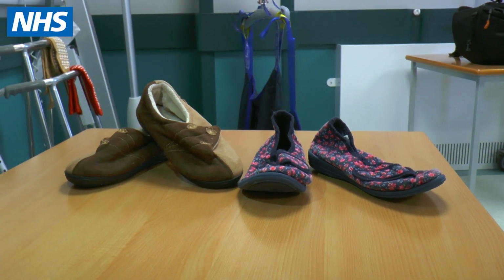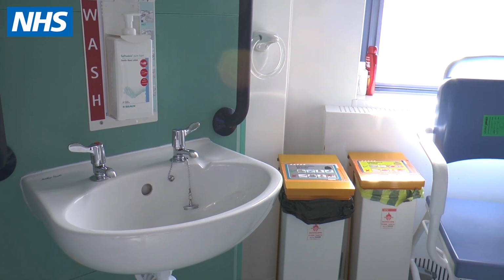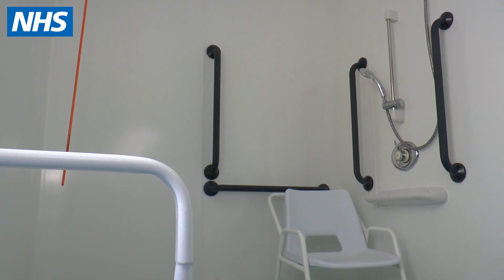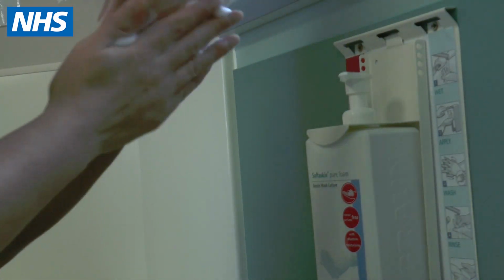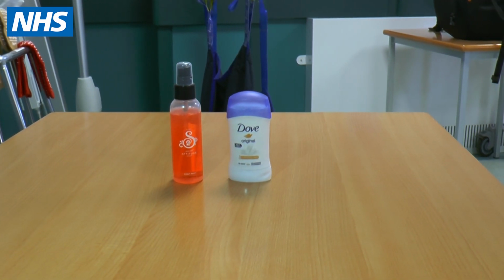We have a supply of clothes because it's really important to prevent patients from deconditioning while they're in hospital, which is a condition where they become accustomed to being in bed, wearing their pyjamas and not being as active as they would usually be out in their own environments. The ward has a simple stock of things that will be required to meet and maintain your hygiene needs, such as soap, toothbrush, toothpaste, towels, things like that. However, there's nothing like the comforts of your own belongings, so feel free to ask your relatives to bring you anything that you need that will make your stay more pleasant.